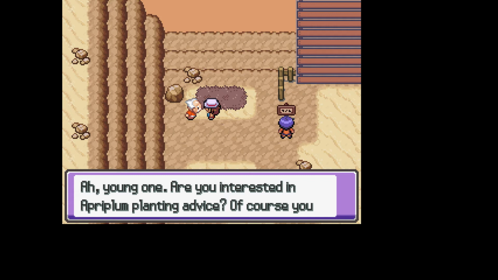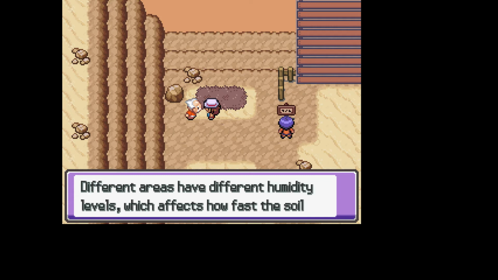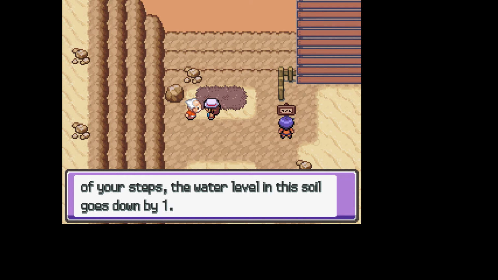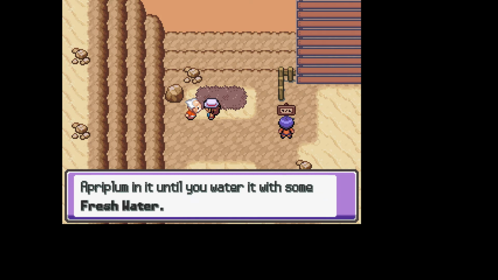Hi, youngin, are you interested in upland planting advice? Of course you are. Different areas have different humidity levels, which affects how fast the soil dries up. For example, this canyon has the worst humidity of all areas. Every 40 of your steps, the water level of soil goes down by 1. The water level starts at 100, and when it drops below 25, you can't even plant an upland in it until you add some fresh water.